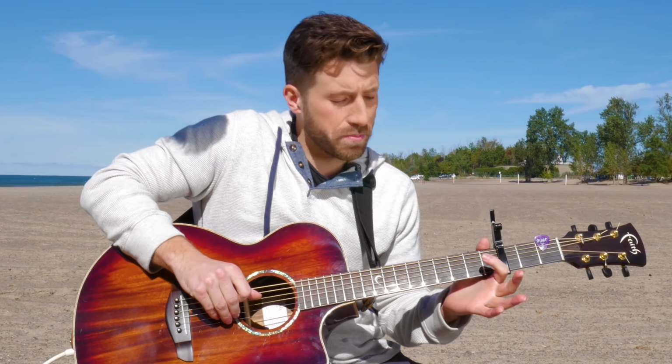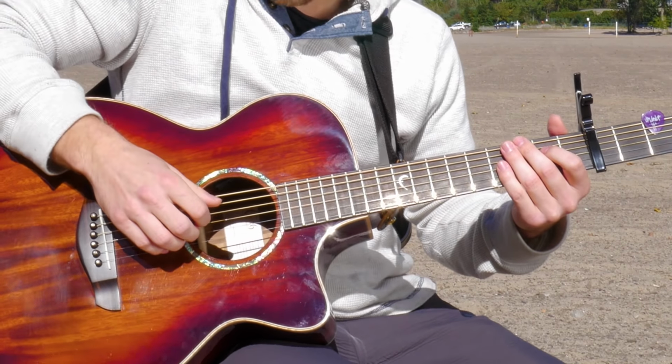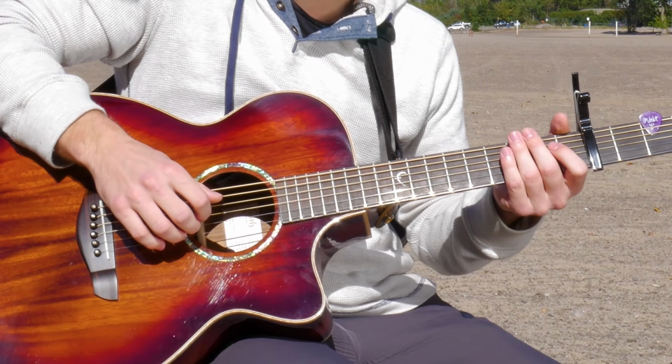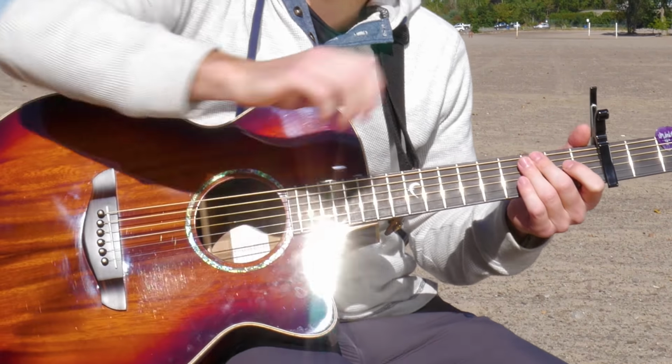A few quick tips here. If you've never tried a hammer on before, all you're doing is plucking the string and then hitting your finger on the fret. A way to make it sound nicer for someone who's never done this before is to pluck the string just a little bit harder than you normally would to get a nicer sound. And then you can quiet it down as you get better with this.